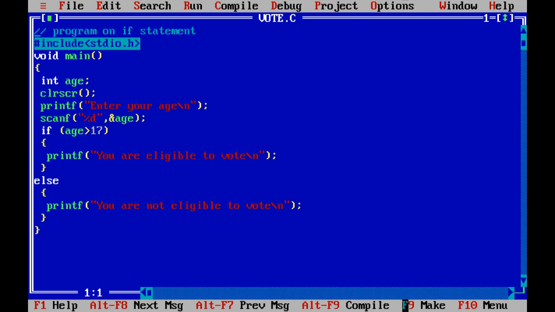Or else if his age is 12 years, then he is not eligible to vote. So instead of writing two simple if conditions, here we can write an if else statement. I'll show you one more program.